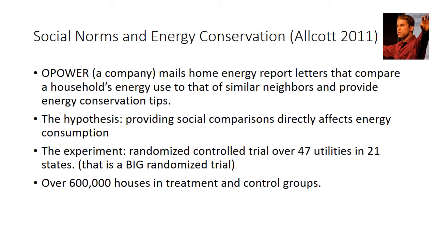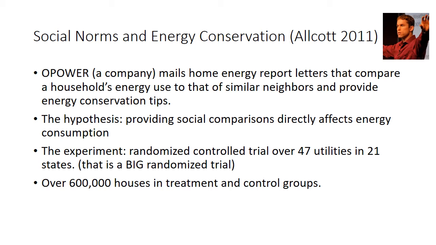This paper by Allcott in 2011, called Social Norms and Energy Conservation, is probably the most famous behavioral economics type study that has been performed. A company called Opower mailed home energy report letters that compare a household's energy use to that of similar neighbors and provide energy conservation tips. The hypothesis is that providing social comparisons directly affects energy consumption, or people respond to being compared to their neighbors.